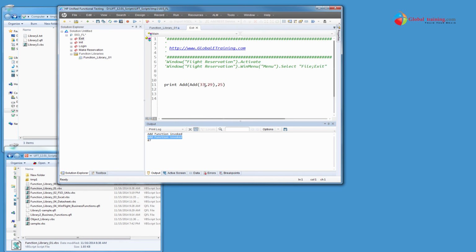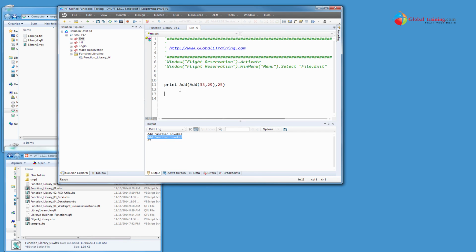33 plus 29 is 52, right? Is it 52? It's actually 62. So 33 plus 29 is 62. Then 62 plus 25 is 87. So it made a call here. That was the first call that was made. Originally it started adding here, but it went inside, saw another function call, made this call, and then whatever the return value was, it substituted there, and then it made another call. So that's what I mean. I just wanted to show that you could do that as well.